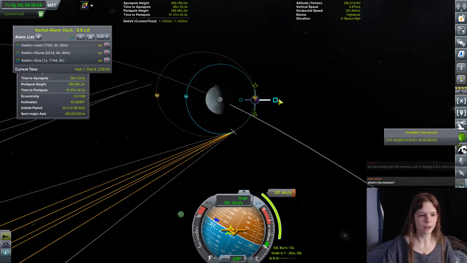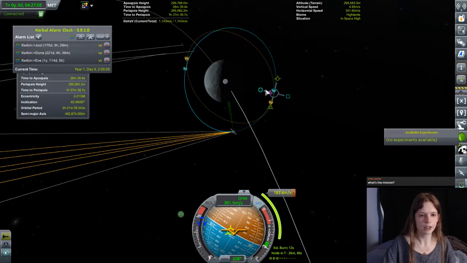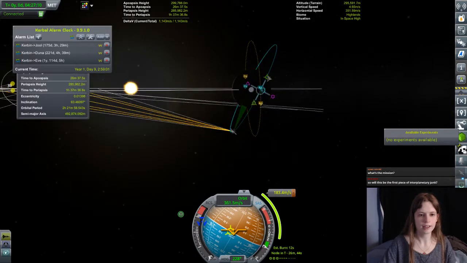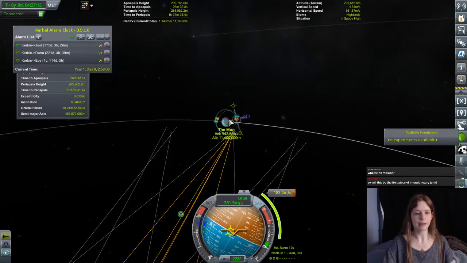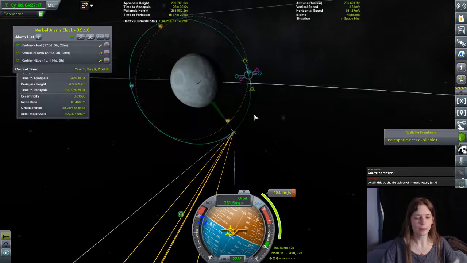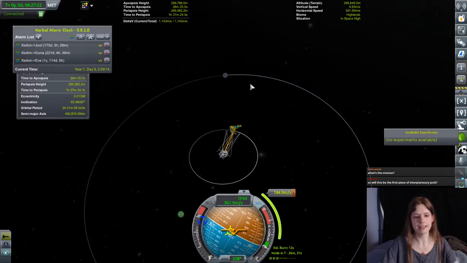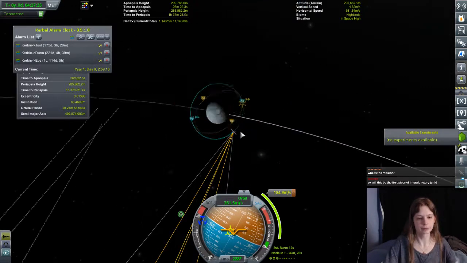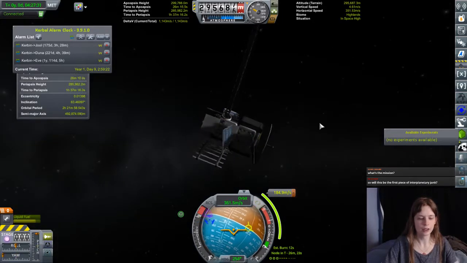And that brings our apoapsis out way too much. So we're also going to slow ourselves down, which adjusts that a bit too much. And periapsis, it's fine. It doesn't have to be perfect, but this one will give us a better orbit. This will be the first piece of interplanetary junk. I don't actually know if it's on an interplanetary trajectory. I think it does. It's far enough out that it will just stay in the Kerbal system. But we can check in a bit once this is all set up and ready to go.